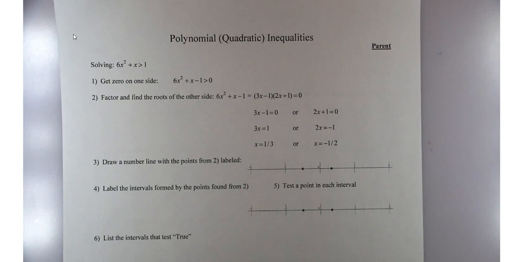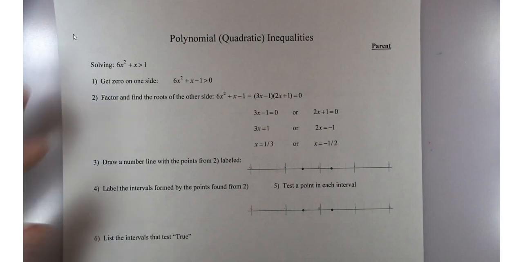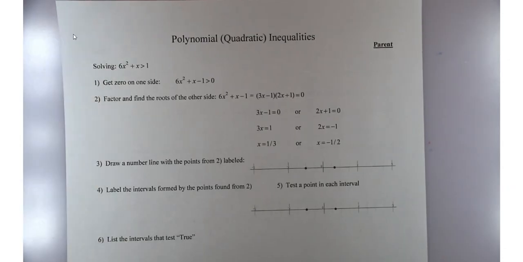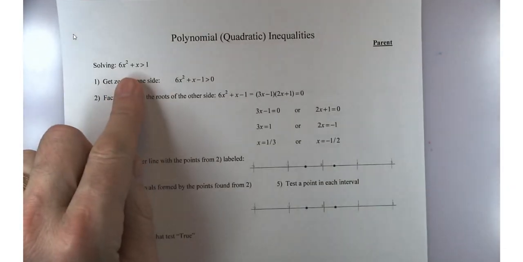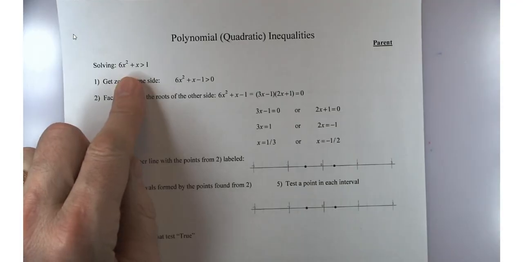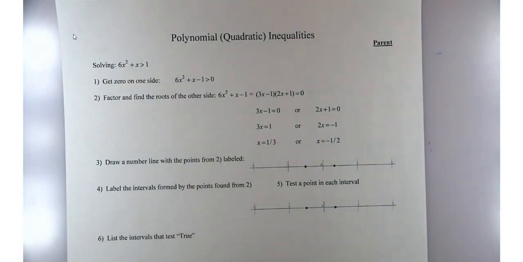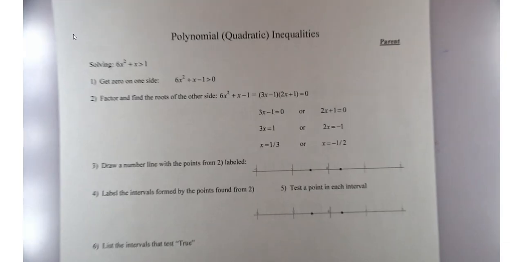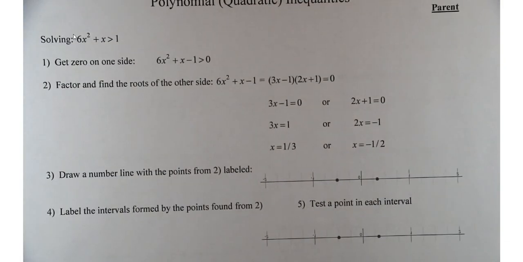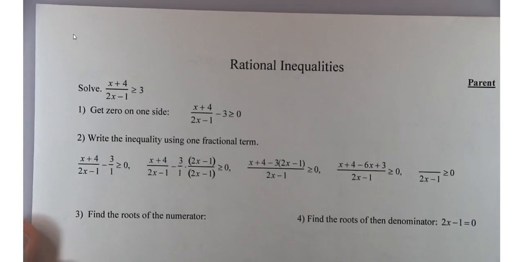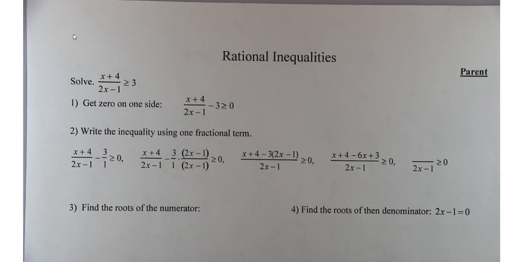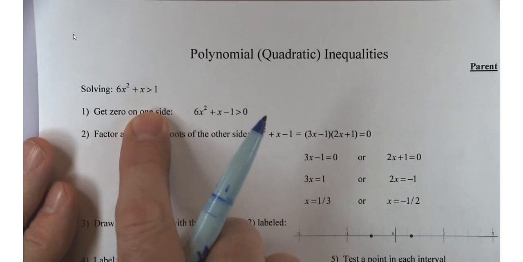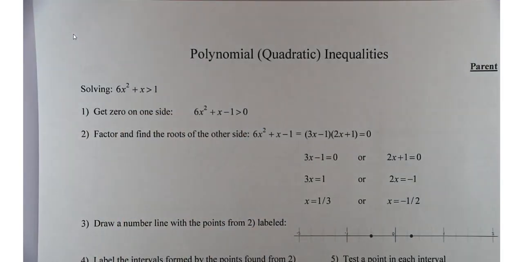Alright, so section 3.10 I think it is, we're going to work on polynomial and rational inequalities. So this is going to be trying to decide where something is true. What values of x make this inequality true? Same thing is going to happen, except we're going to work with rational inequalities. That's going to be a little bit more involved, although we're going to start out with the easy stuff. We're going to start out with polynomial inequalities and kind of build up to rational inequalities.